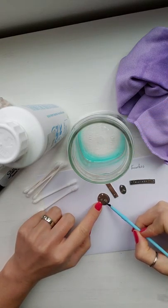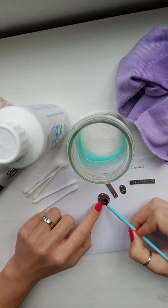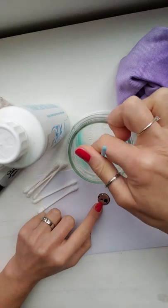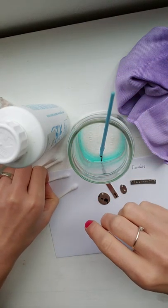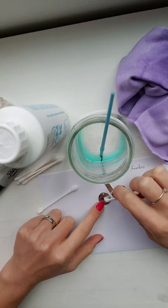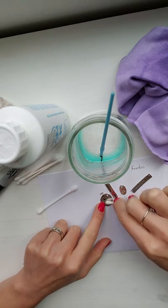I'm just going to paint over and touch, and as you can see, it's already working. It's already working its magic. So I put these on here, just touching the imprints. And I'm going to go ahead and do another one. Sometimes it does it right away, sometimes it takes a minute. And then I just leave it there for half a second, and then I wipe it off. Just like that. Careful not to touch it.